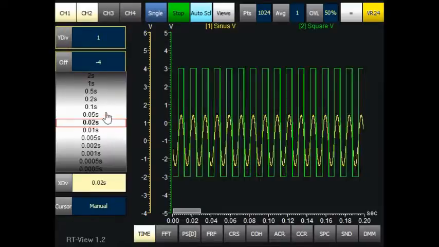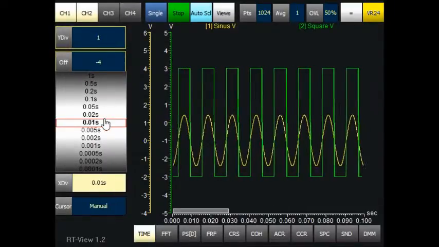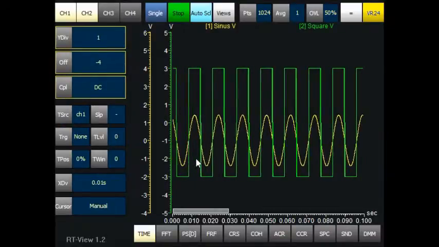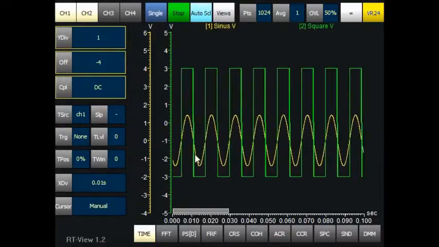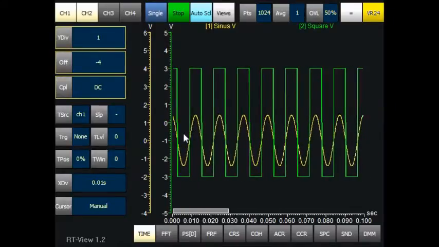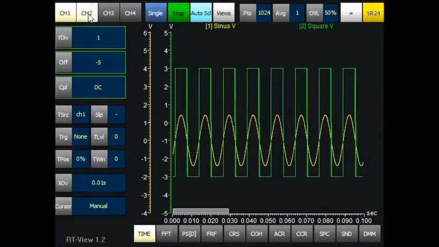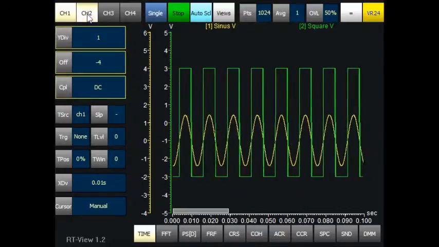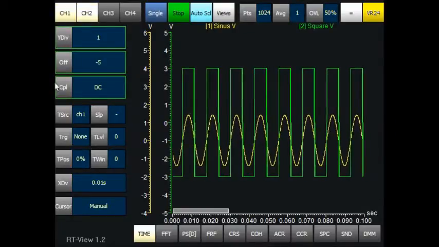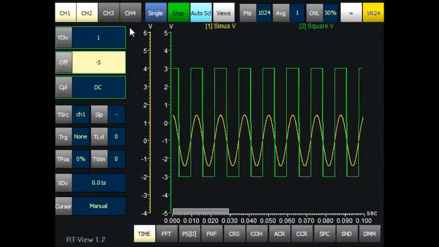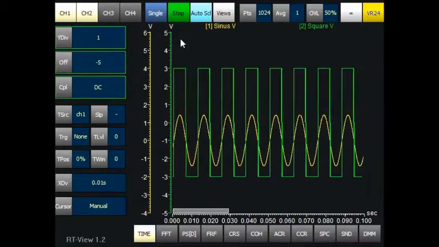If you have 2 or more channels active, you can adjust the amplitude scale, the offset and the coupling for each channel. To switch between the channel-dependent controls, tap and hold the channel you want to see the controls for at the channel selector. When the channel is selected, the surrounding of the channel-dependent controls will turn to the channel color. Now you can change the properties of the just selected channel.